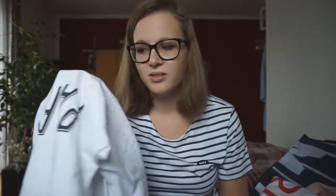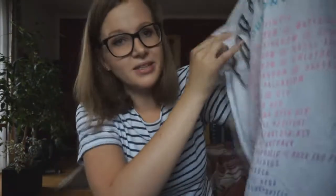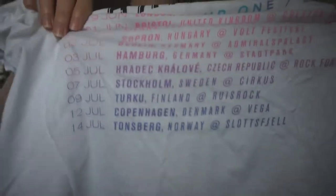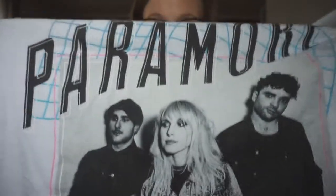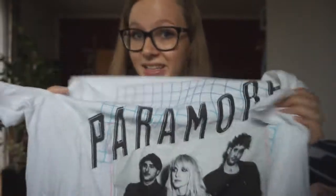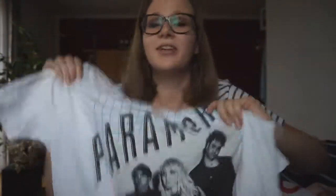In my opinion, white shirts fit the After Laughter era more than black shirts, even though I prefer black shirts. I bought a couple of white ones, and I'm wearing a white shirt right now, which is really weird given that I'm saying I don't really like wearing white shirts. But I really think this one is cute. I really like the gradient on it — at the top it's pink and then it turns more and more to a purplish color. I also really like the picture of them. I love Hayley's blonde hair. I had to get used to it, but I like it now, and I like the graphic elements in the back. It's a unique shirt and I've already worn it a couple of times.